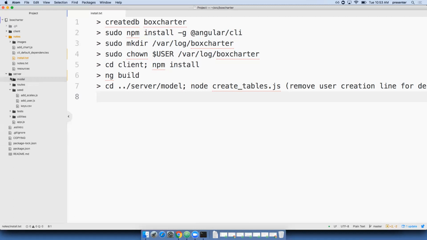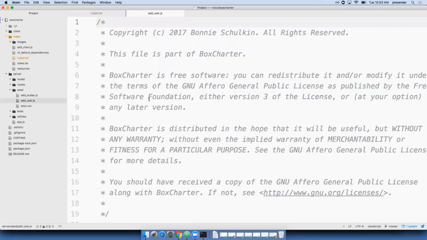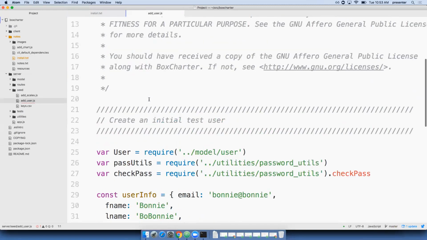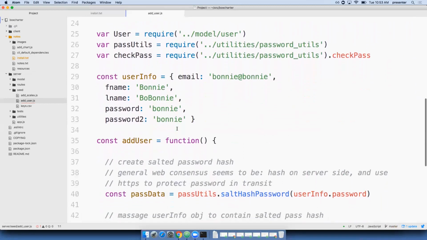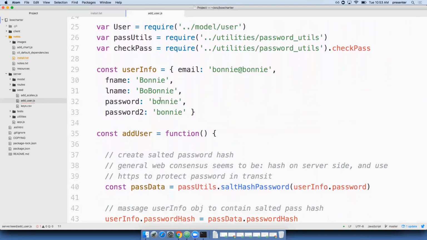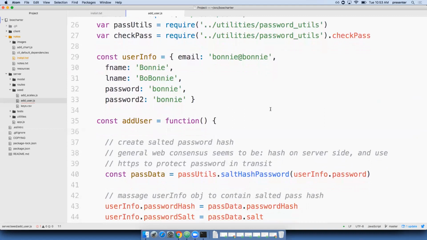It's when you put data into your database before anybody even uses the program, you seed your database. Okay, so in seed, the user that I'm adding, and this is me being paranoid, putting the license on everything. My name is Bonnie and my password is Bonnie. Bonnie Babani. And the email is Bonnie@Bonnie.